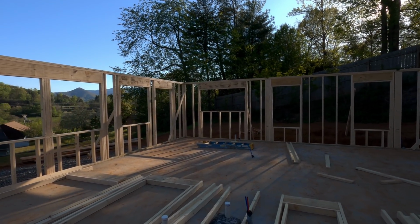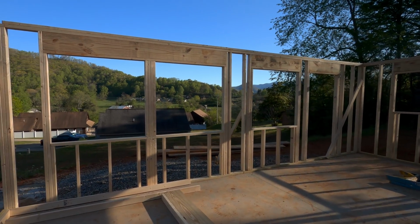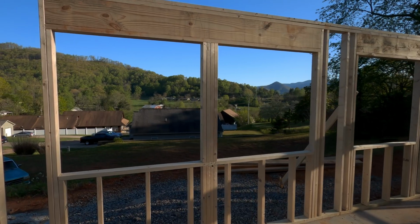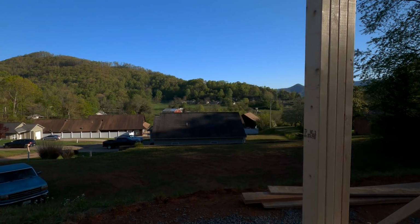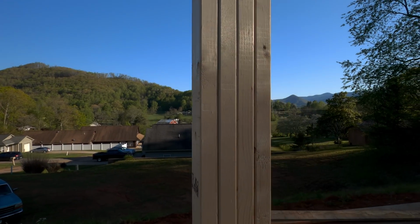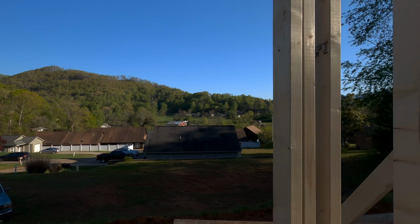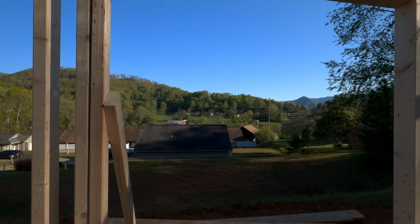And all the headers are in. My headers are 2x10s, so they're nice and solid. My big 3 windows, looking at the beautiful view. God, I love where I live. It's just, I always look and I always love it. But anyway, whoever buys the house, this is what they're going to be looking at.